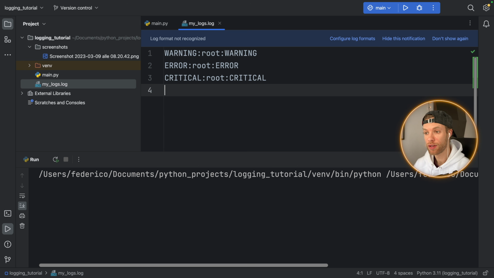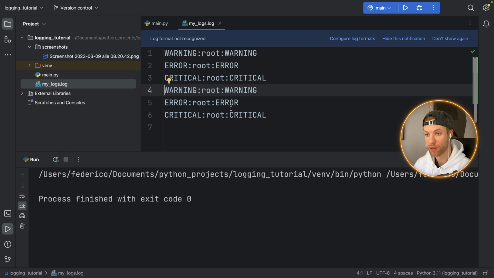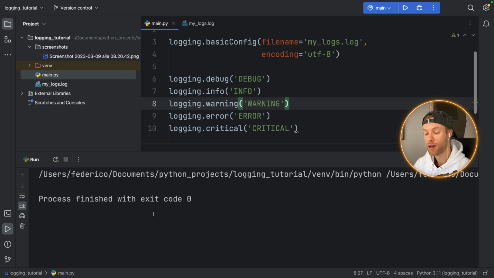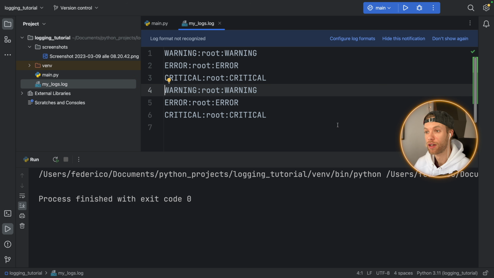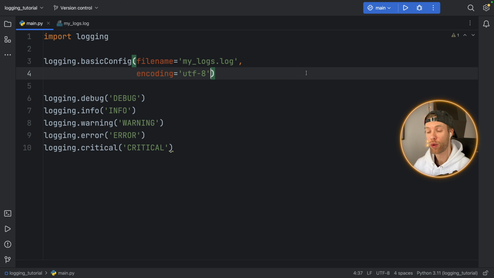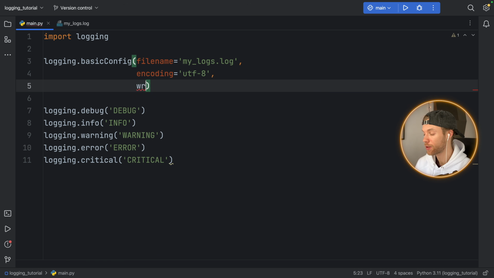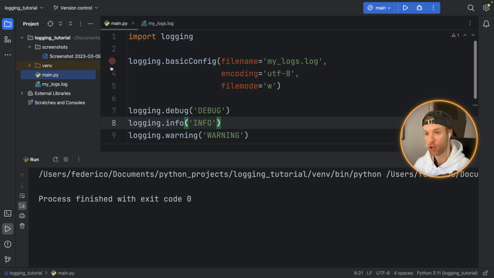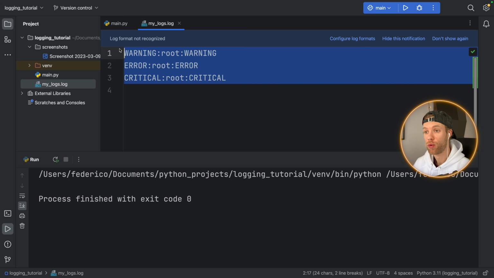And every time we run this, it's going to append new results, because each time we run this, it's going to log these messages, and it's not going to display it in the console anymore. It's now just going to directly add it to our mylogs file. But what if you don't want to continuously append to this file? Well, you can specify a file mode and say it's write only, which means it's going to overwrite it each time we run the script. So now if we run this file and we check our mylogs file, it's only going to have these 3, no matter how many times we run it.